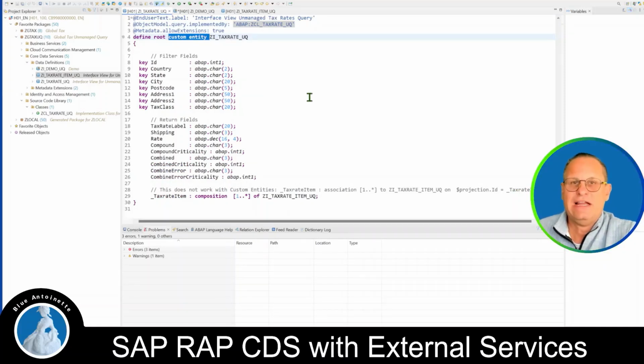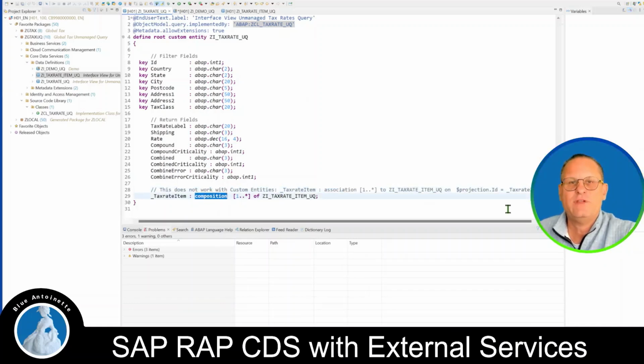In order to handle the association from one tax rate to many tax rate items, with classic CDS view entities, we usually use the association tag. However, with custom entities, we cannot use the association tag, which we would use here.